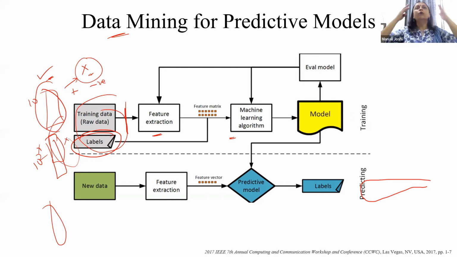We train ourselves. How do I recognize girl versus boy, right? If I see a girl, what do I see in girls that I say, oh, this is a girl? There are some features, right? Let's say long hair or wearing a bindi. So these are features. So even machine learning algorithms need to be trained on features. There are algorithms that are trained to extract features. A matrix is created. There are different machine learning algorithms. I won't go into too many details, like SVM, random forest, neural network, and so on. And you create a model, right?